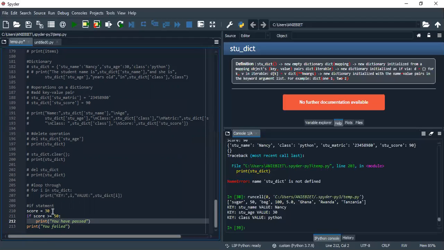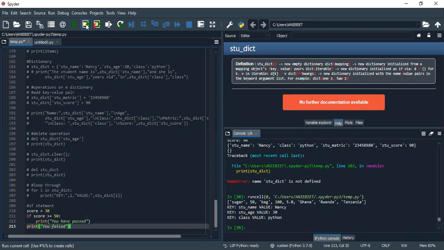What would this print? I put 30 to be the value for the score variable. Now I'm asking it to check if score is greater than 50, then it should print you have passed, if not, it should print failed. So what would the output be?